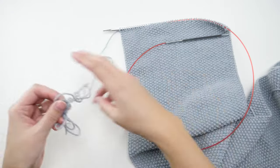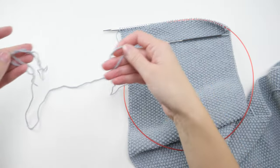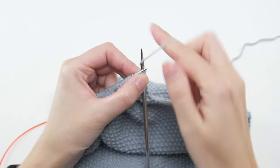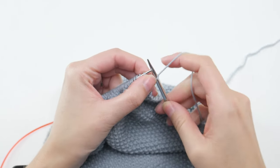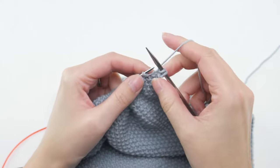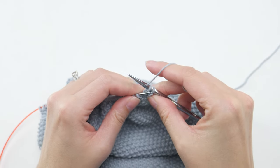All right, when you have a few yards left from your second ball of yarn, you'll be ready to bind off. Your cowl will measure about 32 inches long, and a little more than 8 inches wide. So to bind off, go ahead and work the first two stitches like normal, so knit, then purl. Then slide the first loop over the last.